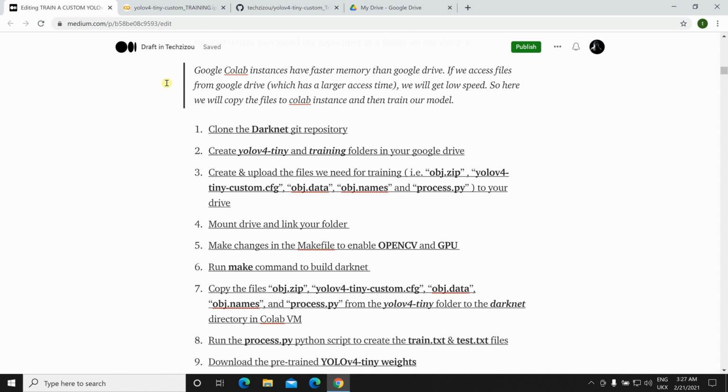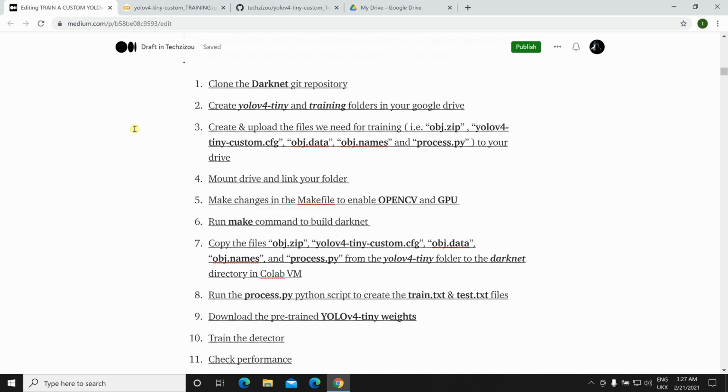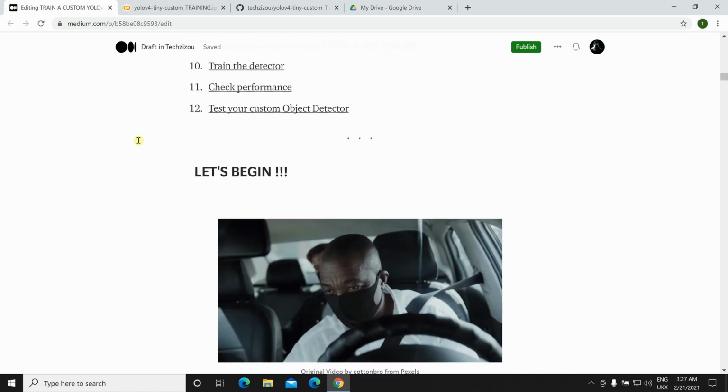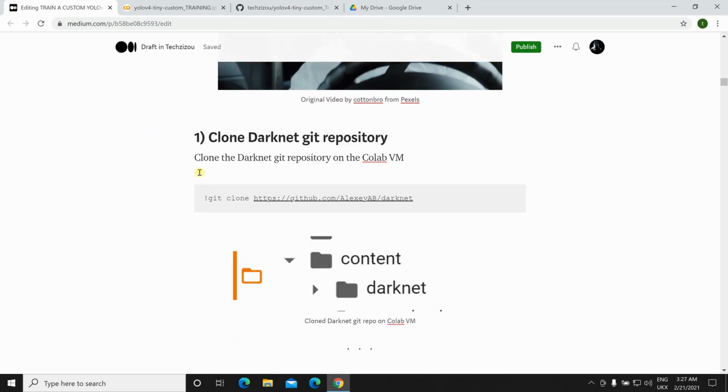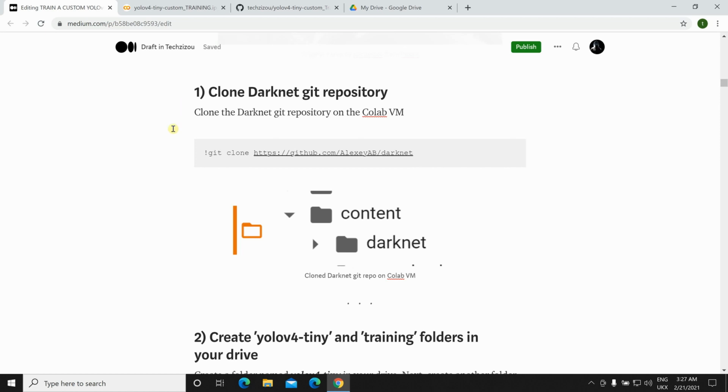It took many hours, but for YOLOv4-tiny, for the same number of images and classes, it took me around 45 minutes. So it's better to know about YOLOv4-tiny training on Google Colab.